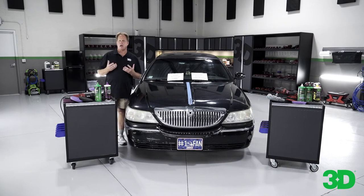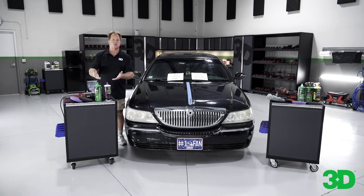The primary benefit to an AIO, or all-in-one — in the old days we called it a cleaner wax — is it enables you to work a product like a compound to remove defects, work the product like a polish to create amazing gloss and clarity, and of course it leaves behind some protection. So it does three things in one step. The 3D products are remarkable in that their abrasive technology is so good. Unlike most companies, 3D makes their own abrasive powders — they start with raw materials and convert them, then take the converted raw material and turn it into the finished product. It's a very long process.